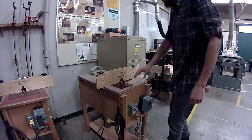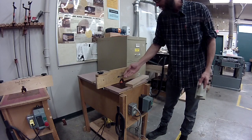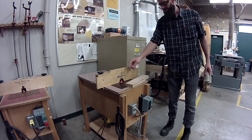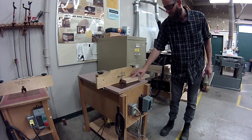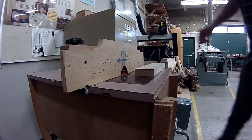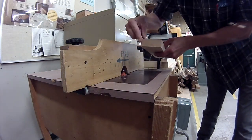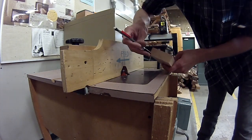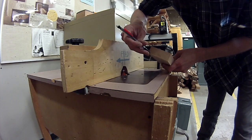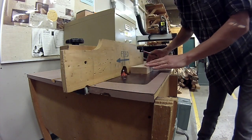Hello everybody, welcome to router table safety. Here we are at our router table. We already have our bit installed. This bit is a quarter round bit with a top bearing. What that will do for us is it will round over our piece of wood and create a rounded corner. Sort of like that. It's my really rough, crude drawing.